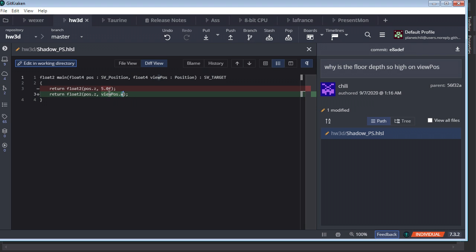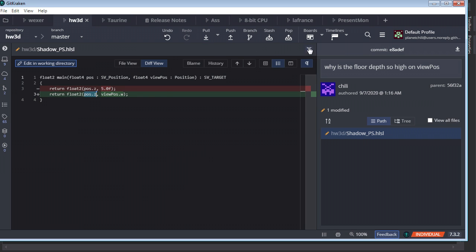Let me just recap here, because I probably didn't explain it clearly a few minutes ago. Position.z is the depth that goes through the pipeline and gets the slope scale depth biasing and whatever else applied to it. This one is just a straight vertex attribute that gets interpolated. And our goal is to apply operations to this one so that it will match an unadulterated depth that goes through the rasterization pipeline.